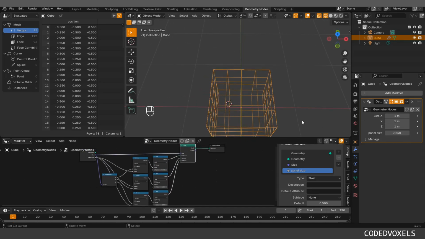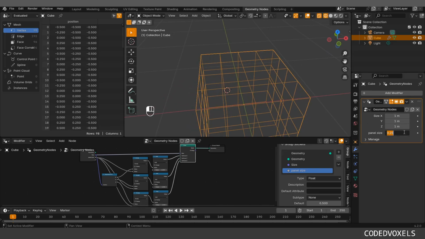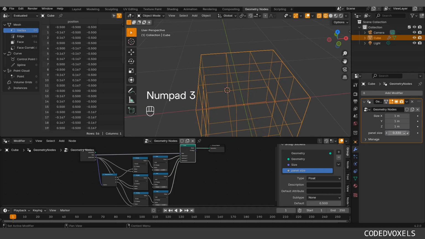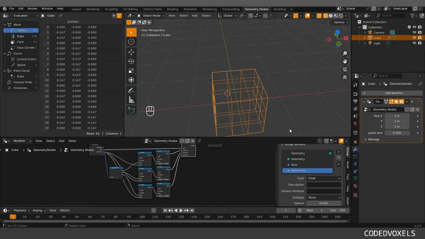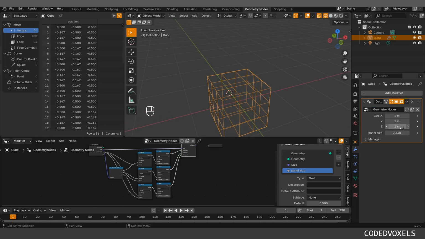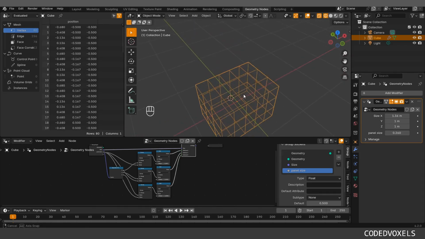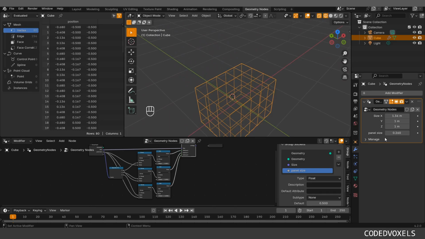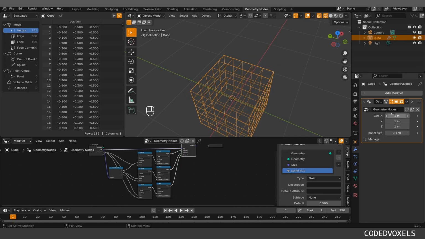So if I have 0.25, we get 1, 2, 3, 4, and if I have 0.33, I have 1, 2, 3. You can also add a fill or a floor in order to cap it, but I like to keep it like that. And then, as you can see, as soon as it changes size and it reaches a new integer, then it jumps to the next amount. So really handy.